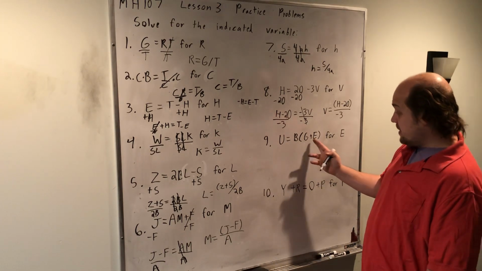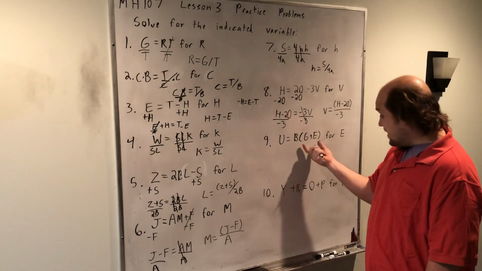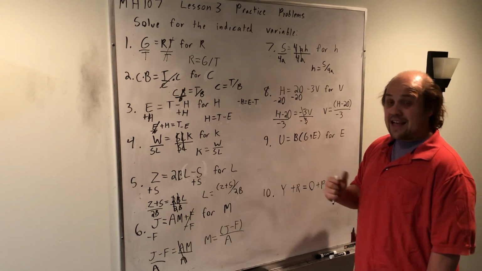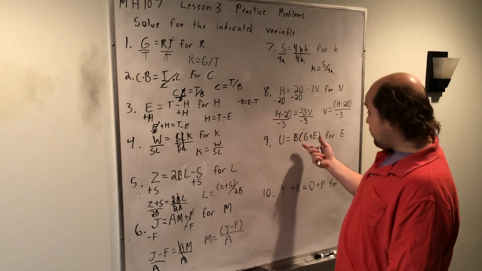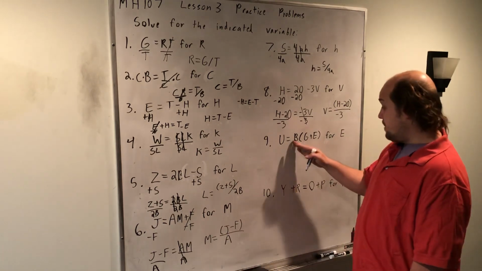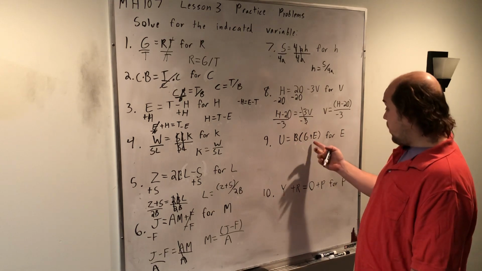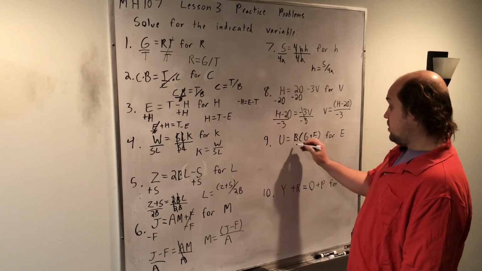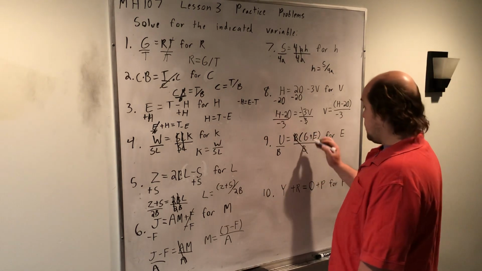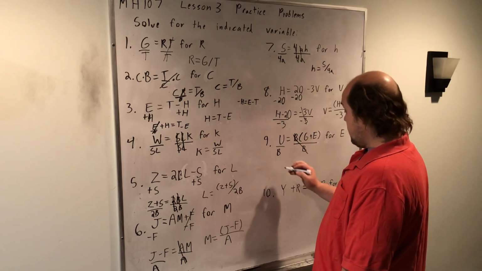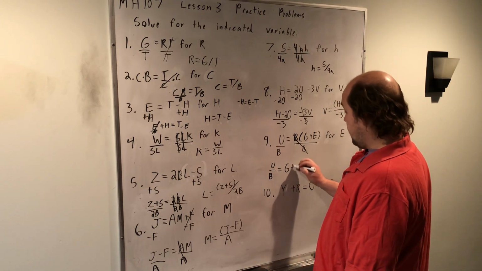For problem number 9, I'm asked to solve for e. In this case, even though this is addition that we've been using first as something to move things, the addition is happening inside the parentheses. That kind of protects it within PEMDAS, or please excuse my dear Aunt Sally, to say that takes precedence over multiplication. So this b that's being multiplied by this whole parentheses needs to be dealt with first by division before I can then get rid of this g by subtraction. So I'm going to divide each side by b. That gives me g plus e equals u over b. So u over b equals g plus e.